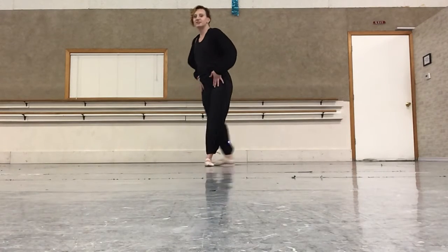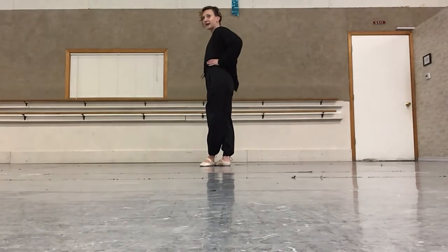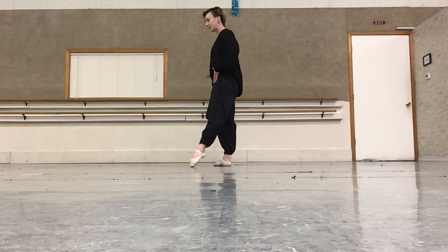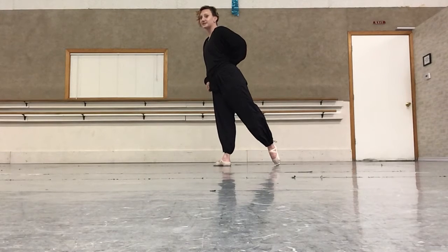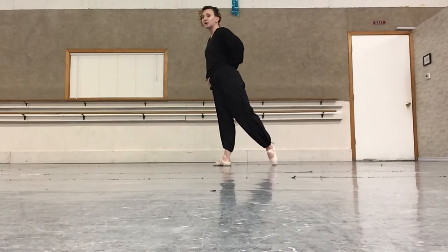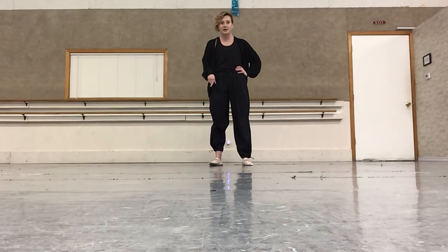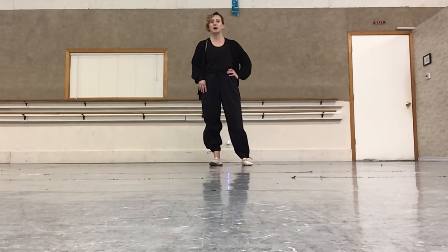So I'm lifted in front, I'll stay this way, lifted in front here, flat here. After I do my tendu devant, I'm still lifting in my standing leg on my right side, still lifting up, up, up, and then even more on this side. It's like I'm pulling up my pants. If I don't, I'm dropping my hip and then my knee bends. If you notice on your rond de jambe that you can't close your leg without bending your knee, then your hip is drooping and that's a problem, okay?